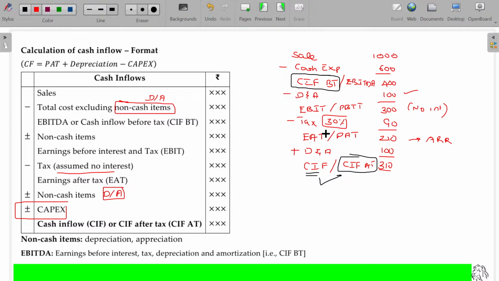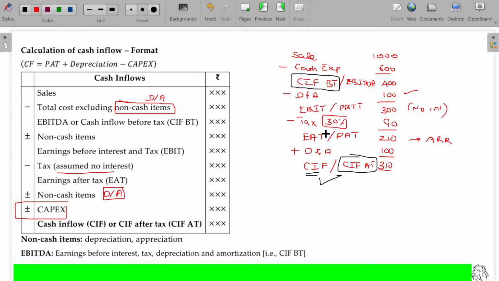Sometimes there may be income credited in the P&L account, but cash is missing. Take a 1 lakh rupees worth asset, today's value being 80, so 20 is depreciated and you debit it. Because of debiting this depreciation in the P&L account, actually cash has not gone out. In the reverse case, the 1 lakh asset, we have done a revaluation and found it's worth 1 lakh 20, an appreciation. Depreciation is debited in the P&L account, similarly appreciation of the assets is credited in the P&L account, but we don't get any cash. In the balance sheet, the 1 lakh rupees asset is now rewritten as 1 lakh 20. Because of that, we don't have any cash transaction.